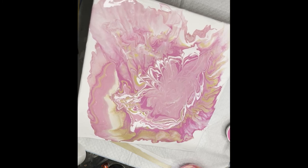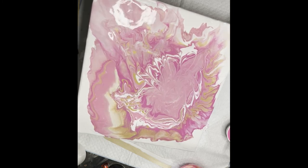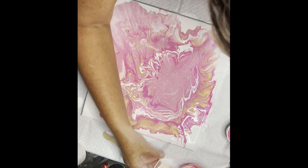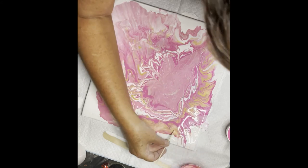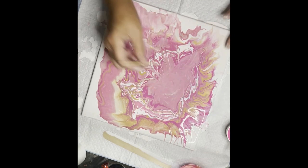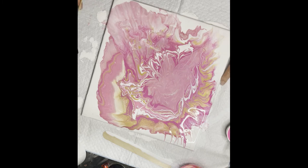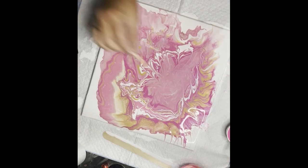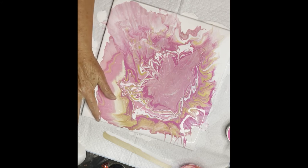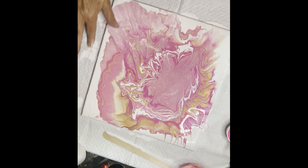Okay, so that blob in the middle there is not so centered. Let's see what we can do with this up here. There we go. All right. That looks pretty good. Like I said, I don't know about that in the center. I like my bling, and I think that just needs a little something in that center, but I'm not quite sure. I don't want to put more pink, that's for sure.